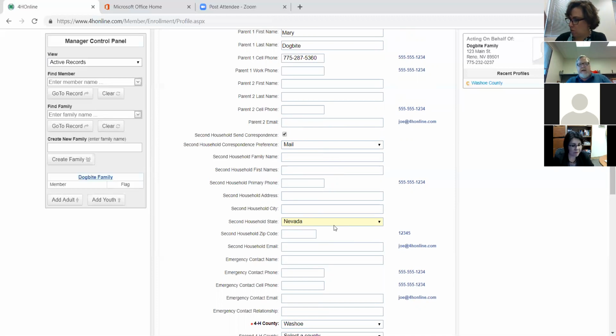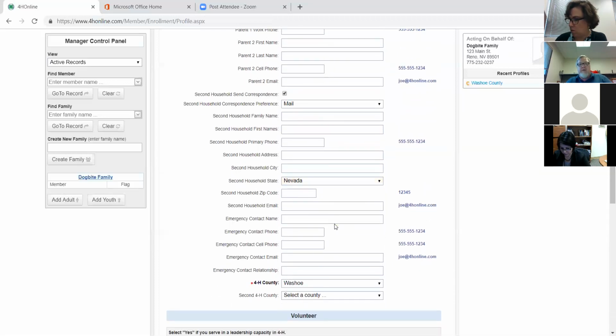Especially with email, I never worry about doing that. If they don't want it, they can delete it. And if they do want it, it's there for them. That's the way, I would rather cover all the bases. So you can put in there second family name, the Jones and Smith.